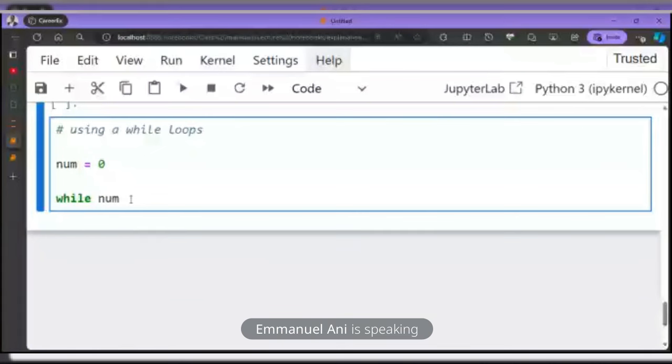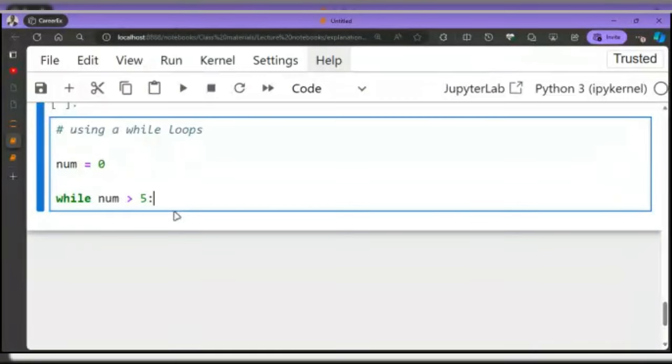But for while loop, you indicate a condition. You just write out a condition, just like your if statement. So you can come here and say while num is greater than, let's say, 5. This is what you start with usually in your while loop. You write out a condition.